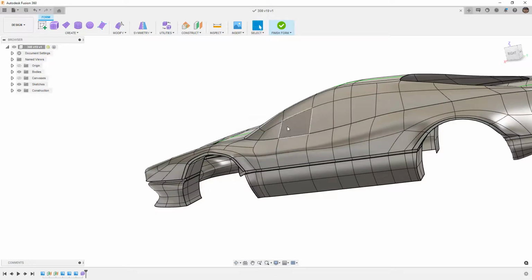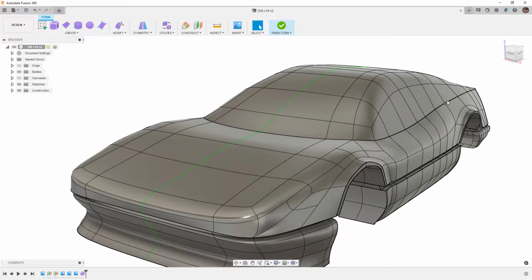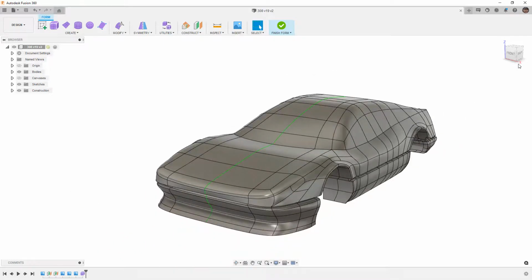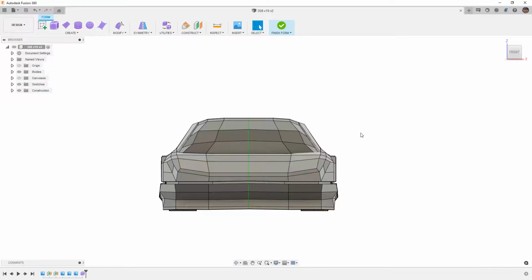Once the shape is good and you're happy with it, we can bevel this edge, and we can carry that down the hood line and around to the front if needed. So everything looks pretty good here. This is a big challenge, a big stepping stone to be able to create something like this. It takes a lot of time to get the nuances right.